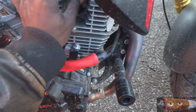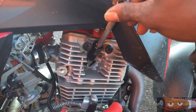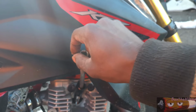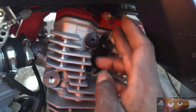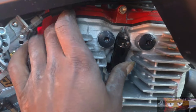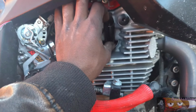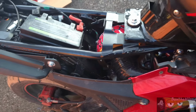All right, let me just show you better than I can tell you. Give me 1 second. So I actually have a swivel extension, right? Just because of the angle that it's at, it'll end up cross threading, so I can't use that. I literally have to shimmy it on with 2 fingers at a time, which I'm gonna put the camera down so I can actually do. But yeah, I gotta do it that way, or take the plastics off. I don't feel like taking the plastics off, so I'm gonna put the camera down, do this, and then I'll give y'all an update once I get that catch can back in.